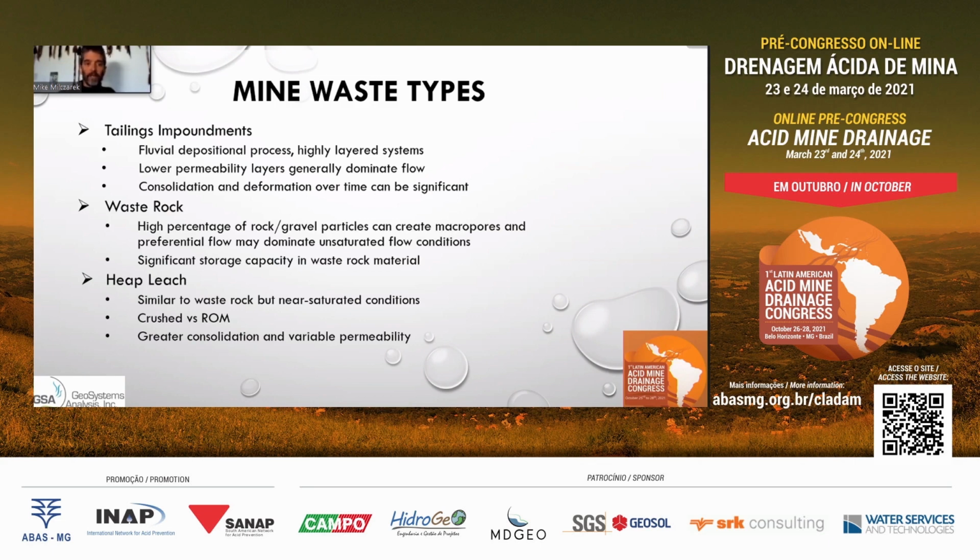Heap leach material has similar hydraulic properties as waste rock material, but you're already at near saturated conditions. So in this case, if you design a cover system, whatever gets through the cover within a few months will start reporting down to the bottom, because basically you're just pushing water that already is in the heap leach material through the system and out the bottom. So the consideration in terms of water treatment and what the long-term costs are is much more rapid with heap leach material.